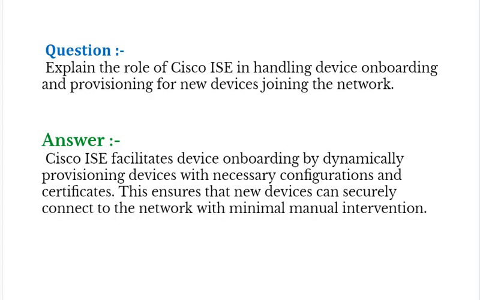Our interview question based on Identity Services Engine is, explain the role of Cisco ISE in handling device onboarding and provisioning for new devices joining the network. Your answer should be, Cisco ISE facilitates device onboarding by dynamically provisioning devices with necessary configurations and certificates. This ensures that new devices can securely connect to the network with minimal manual intervention.